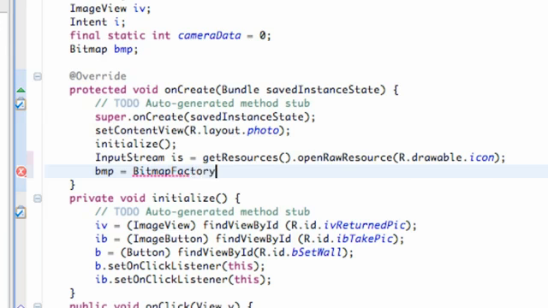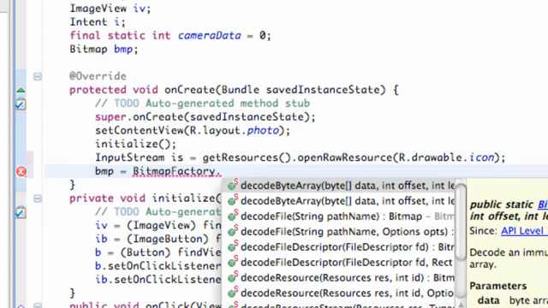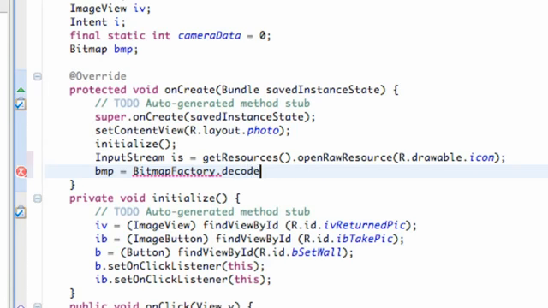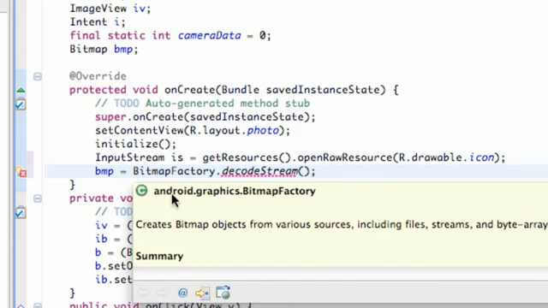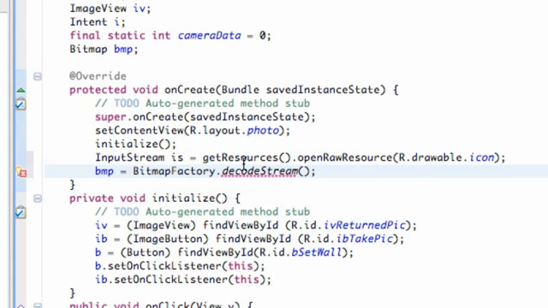Promise you guys. And we're going to refer to the class BitmapFactory. We need to import this class. It's not allowing us to do so yet. So we just hit BitmapFactory dot decodeStream, I believe. And then there we go. Again, import the BitmapFactory. You guys will probably have to do that. I might have done that already when I was just messing around.